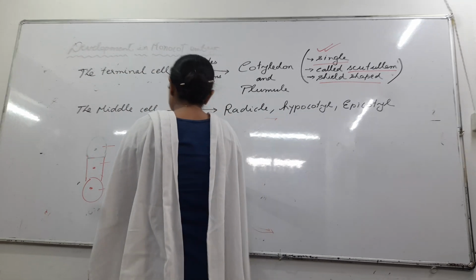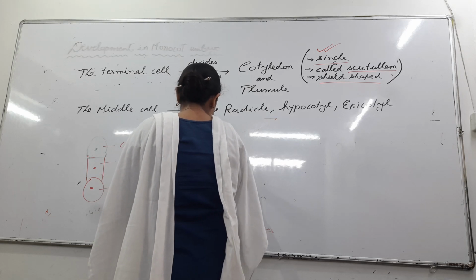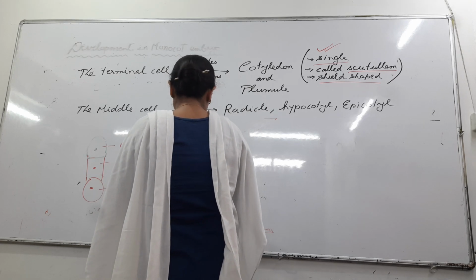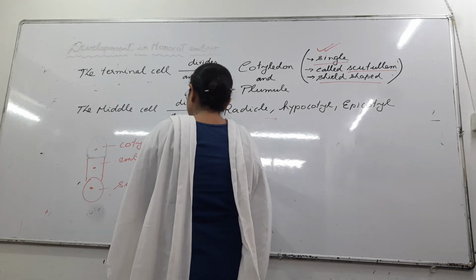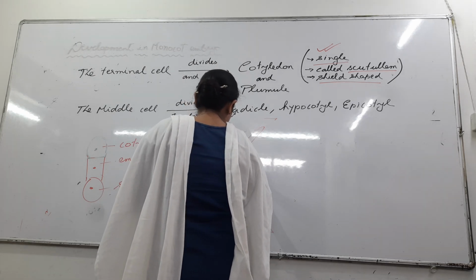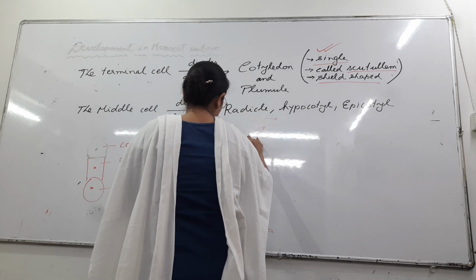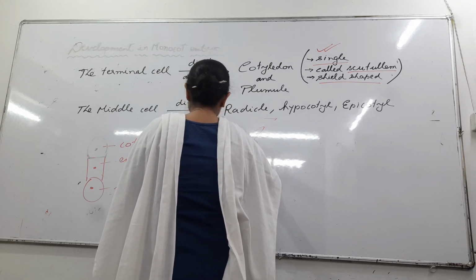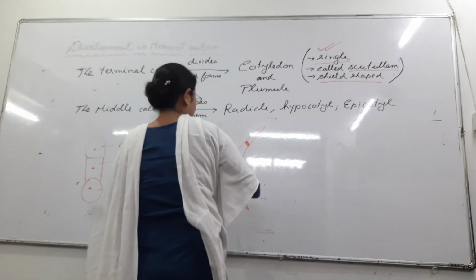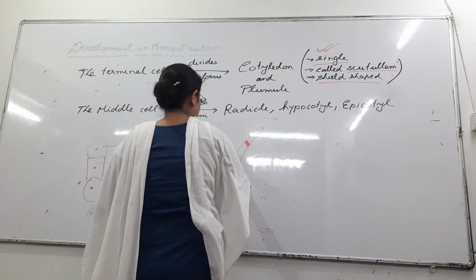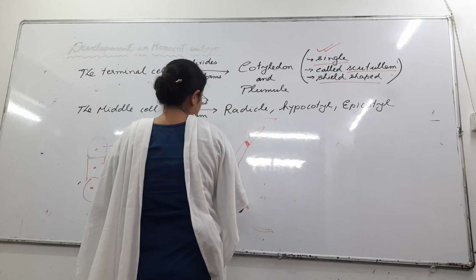So what happens is, from this cell we see, suppose we are talking about this as a basal cell, the colors are not distinct. We see the development of the plumal, we see the development of the radicle. Next we have the cotyledonary node, and from this node this green cell would bend down, right. Let's draw it with this one.